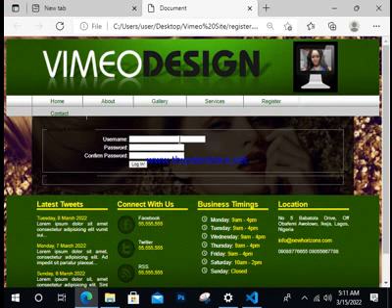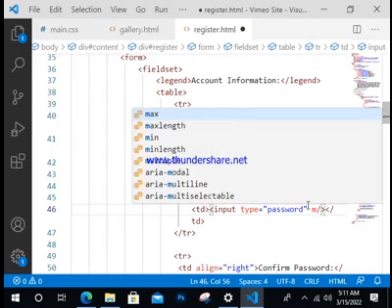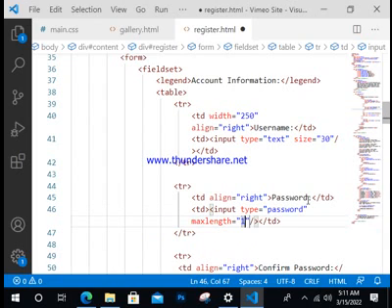So you can see that the username is wider than the rest, right? Yes. Now for the password, if you don't want it to have more than, let's say, 15 characters or 10 characters, let's use 15. For the password input, you can use the max length. So let's make it 15.